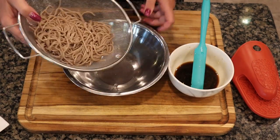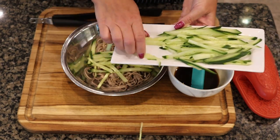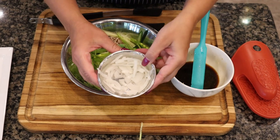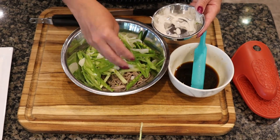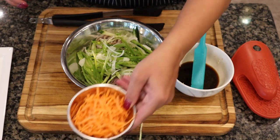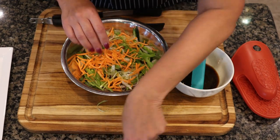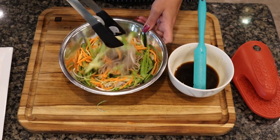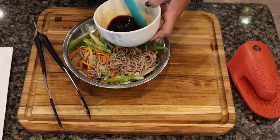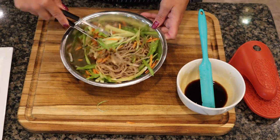Then place your soba noodle in a mixing bowl and we're gonna start adding our vegetables. So here's the cucumber. And the snow pea pod. Some of the onion and the scallion, the white part, and the shredded carrot. Now let's mix that all together with the soba noodle. And then add our ponzu sauce. So stir it up. Add a little sauce and then give it a good mix.